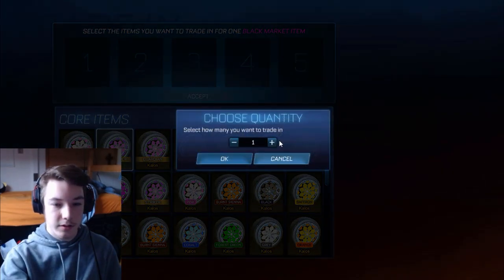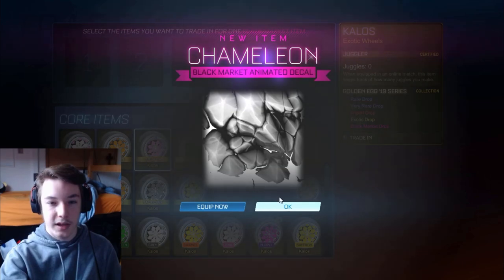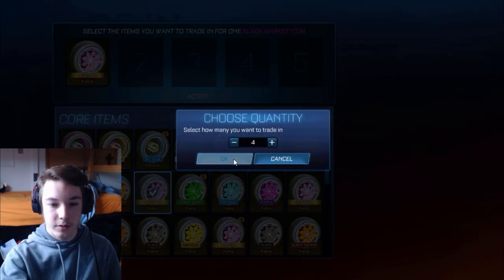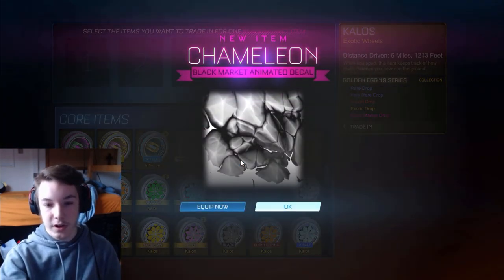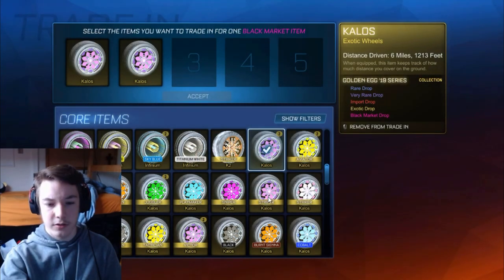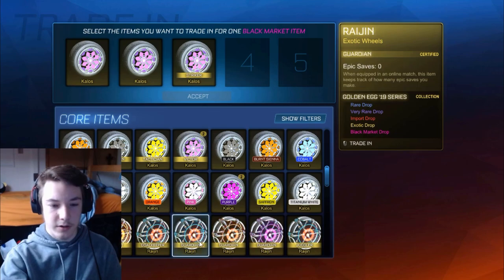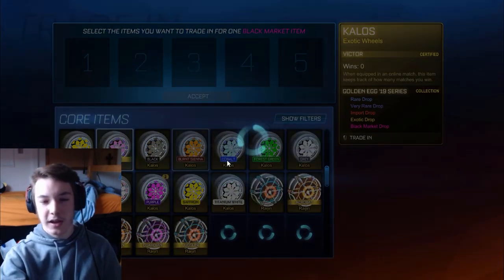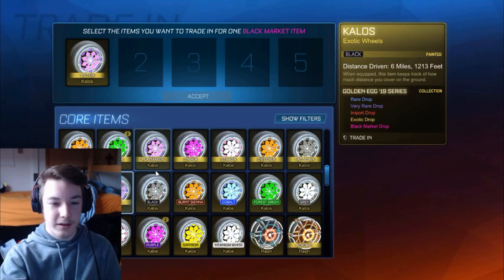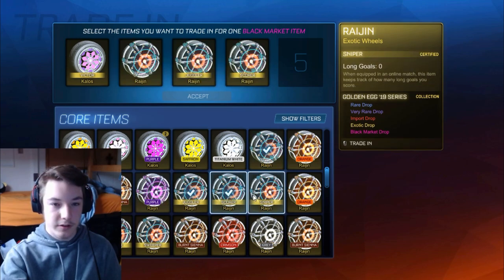Biomass. Okay, not bad. There we go. Okay, keep going with the Kalos. Chameleon. All right, we can do some of these. As long as I'm just doing the unpainted ones for now, I'm good. In the future, I may branch out and do some painted ones, but I'm trying not to for now. If that makes sense. I don't want to get rid of all my cool painted exotics for now. Score bubbly, that's not bad. Next we move into the Ragens.